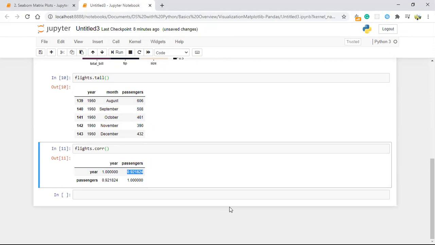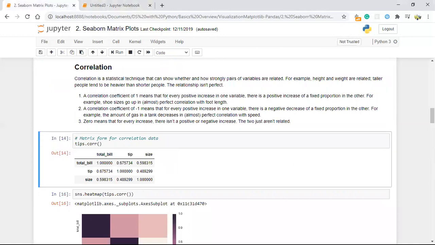While the year is increasing, the passenger count is also increasing. So if it's 0.9, it's close to 1, correct? If it's 1, that is a positive correlation. A negative one would mean that if the year increases, the passenger count decreases. But in history, for the first time in 2020, the passenger count decreased. So that is a different scenario.